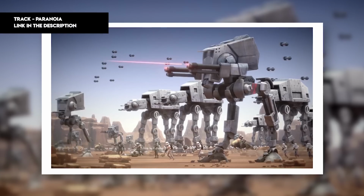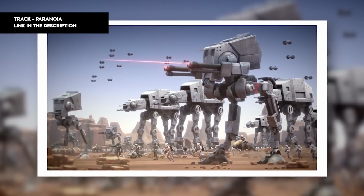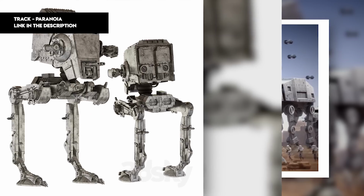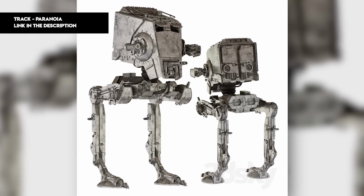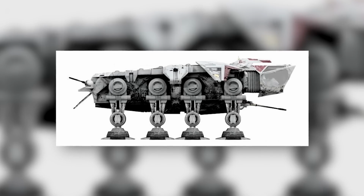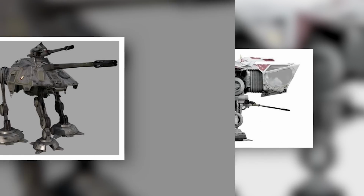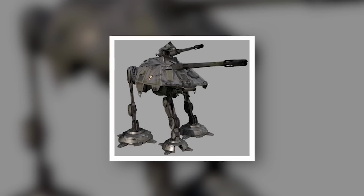Some of the more observant Star Wars fans among you may have noticed that all of the walkers used by the Republic and Empire had an even number of legs, starting from 2 on your standard AT-STs all the way up to the quadrupedal AT-OTs. In a relatively recent video, we discussed the Republic and Empire's preference for walkers over other wheeled vehicles.